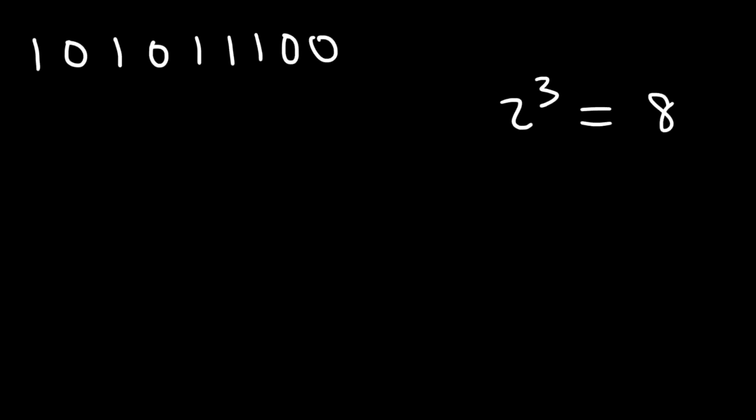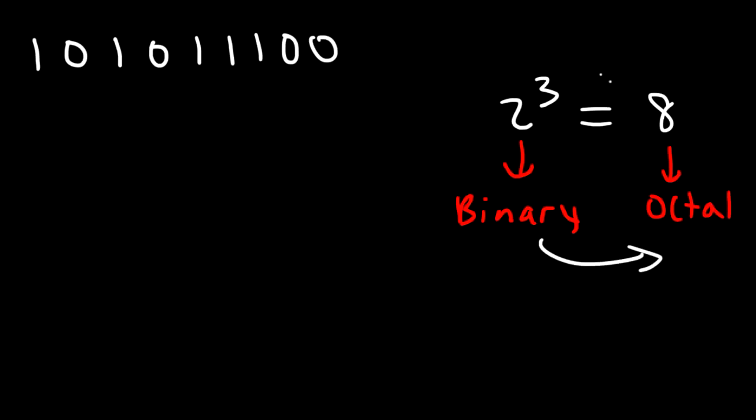Now, once you have this binary number, you can easily convert it into an octal number or into a hexadecimal number. And the way you do this is you group it. 2 to the third power is 8. And so if you want to go from the binary system, that is a base 2 system, into an octal system, that is a base 8 system, you need to group the binary numbers in groups of, guess what? 3, the exponent that you see here. And so let's separate it into groups of 3.